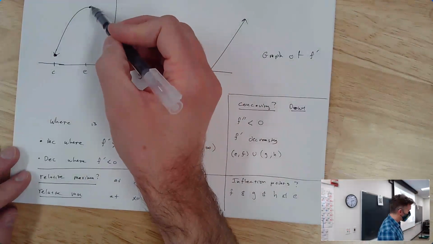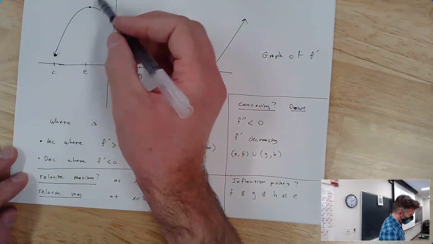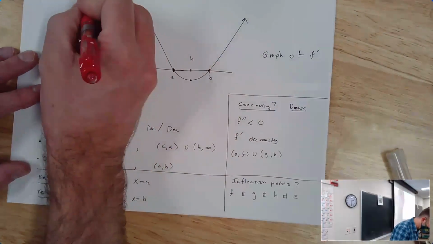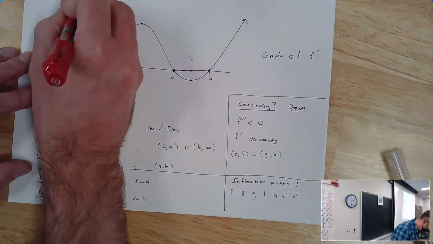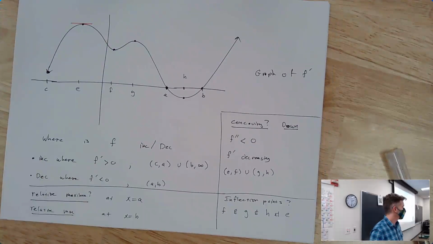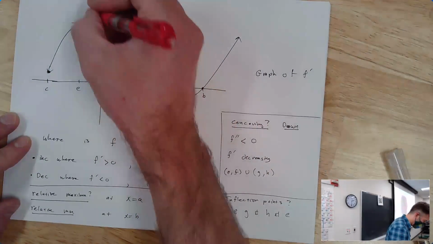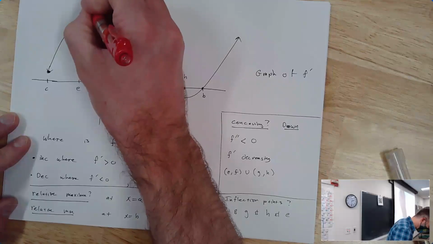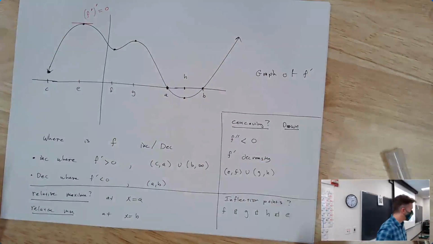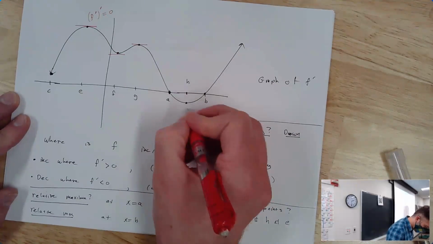Right here, the first derivative is equal to 0. No, that's not true. I'm saying the wrong thing, but it's not that bad. Here, the what's equal to 0? The second derivative, right? The derivative of this thing I've graphed, which is the first derivative. So right here, the derivative of the first derivative is equal to 0. And the same is true here and here and here.